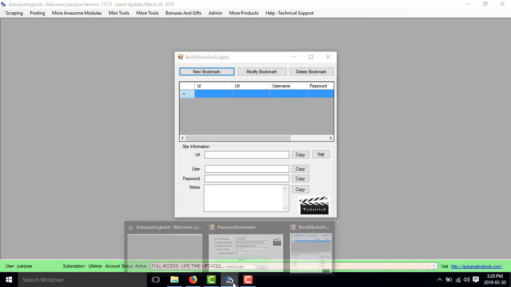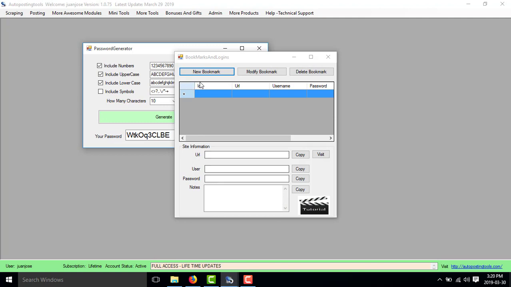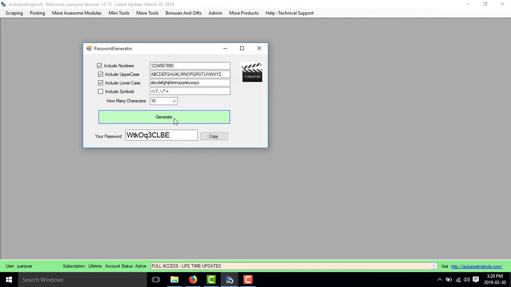So what this software will do is generate you unlimited passwords. So if you click generate, you get a new password every single time. You could change how many characters you want for that password. Let's say I just go back to 10. Let's say if I put uppercases, I don't want uppercases, then everything is going to be lowercase and numbers. I can change it to be only numbers. I can put uppercase and numbers, and I can also include the symbols.